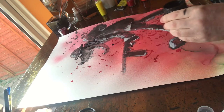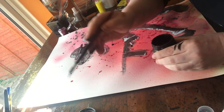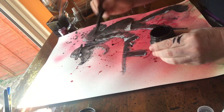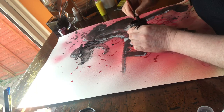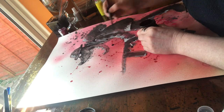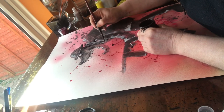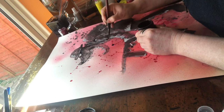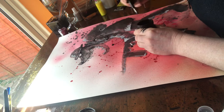Something beautiful about using these nibs. It's just a regular old dip pen. I do go through various nibs. I bought a couple of boxes of Gillott nibs many years ago, and I really kind of got sucked into them.